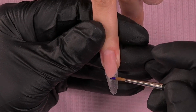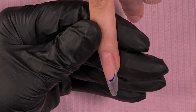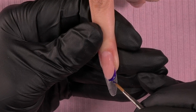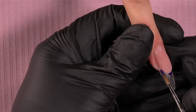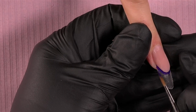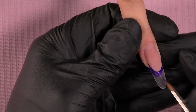So I'm just painting. Would you recommend always to start with a dark color? I would recommend yes. Except if we are going to work with something light, then of course it has to be white. But if it has to be colored, then I would put in the smile line always a bit darker color, just to have more contrast for that. Yeah. Of course, be careful that you don't use it too thick.